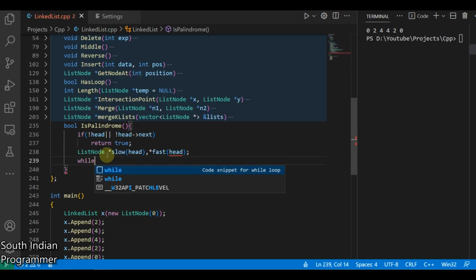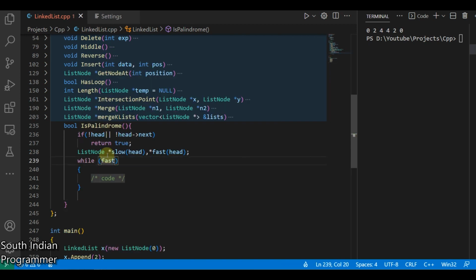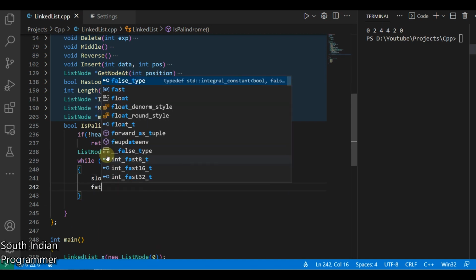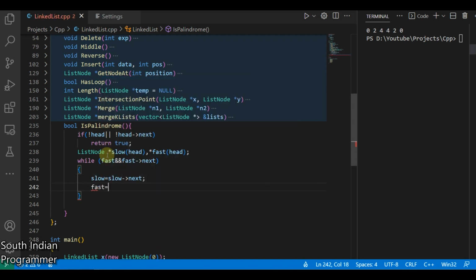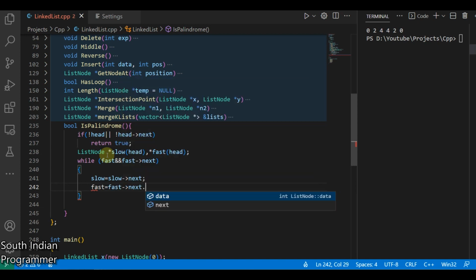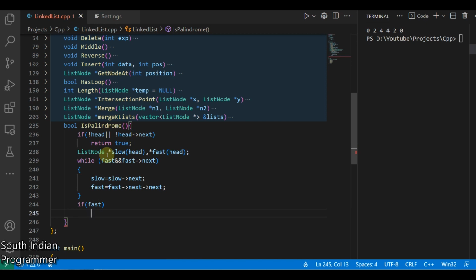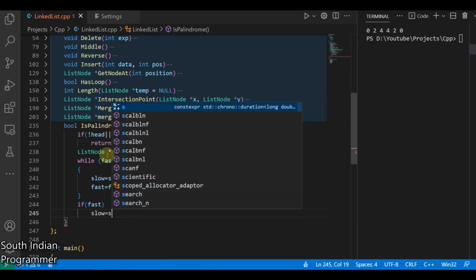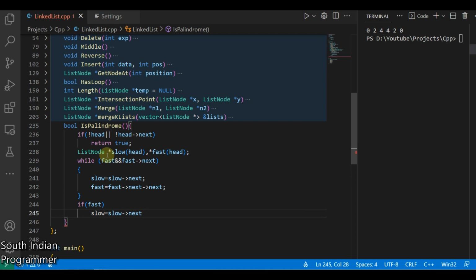Okay, while fast and fast next exist, I have to continue this. So slow equals slow dot next, and fast equals fast dot next dot next. Two times it will travel. Then if fast exists, which means an odd number of nodes, we can advance our pointer to slow dot next.